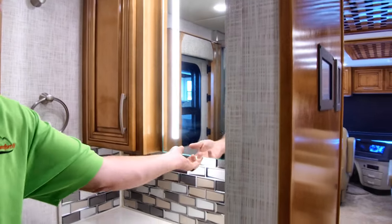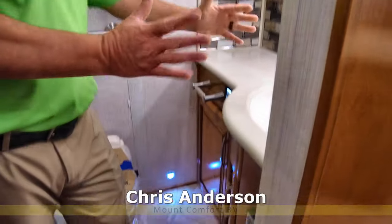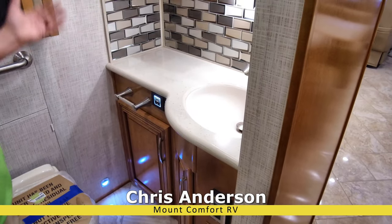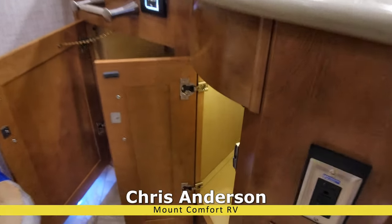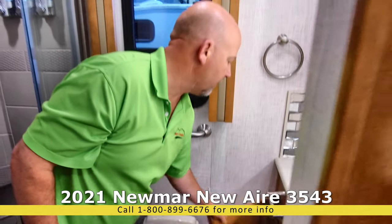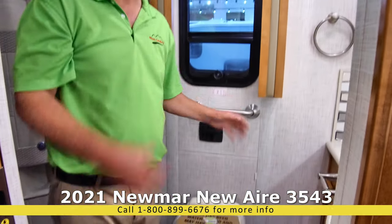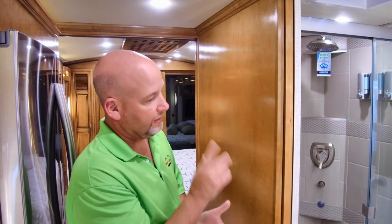Storage here, and I love the lights in the mirror — good setup. Plenty of room in and around the toilet as well. They even managed to put the sink a little offset to the corner so you have space. We all have stuff that sits on the counters in our bathroom, and they've left you that counter space. Of course, it's Newmar and it does have the emergency exit door. Instead of just having an egress window, you have an egress door. If you search 'Newmar Mt. Comfort RV emergency egress door,' you will find detailed videos on how that works — something we hope we never need, but it is there.